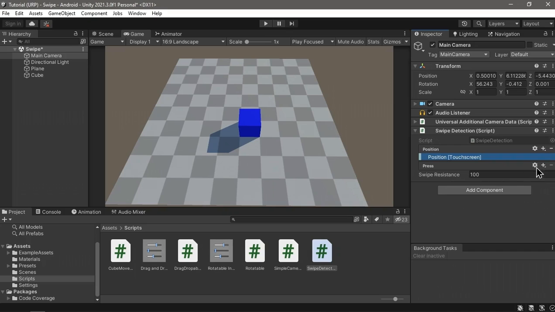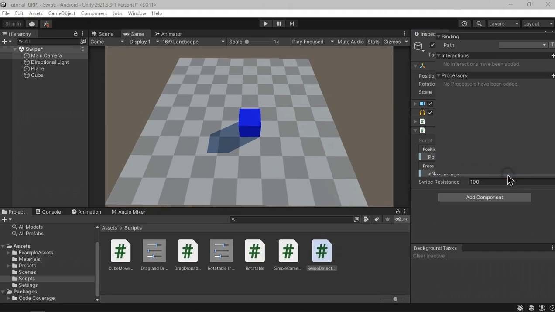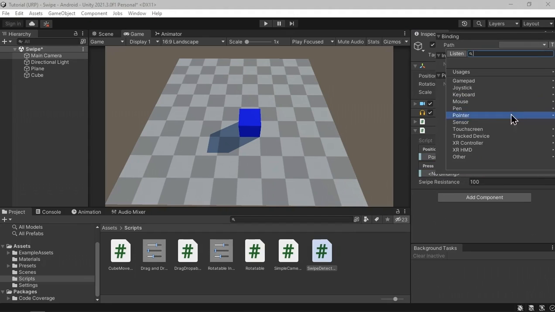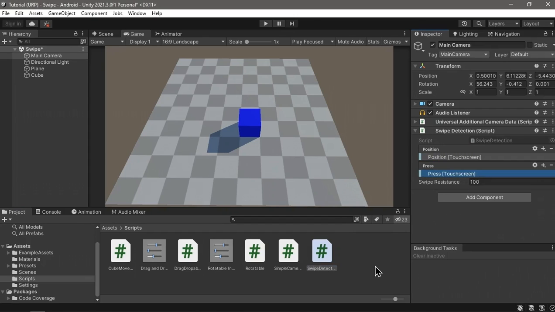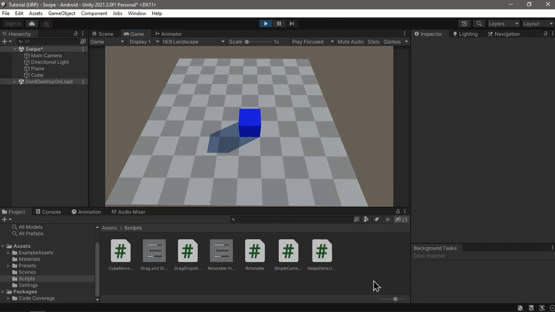And for the press, we can add the touch press. And now we can swipe the screen and it works as expected.